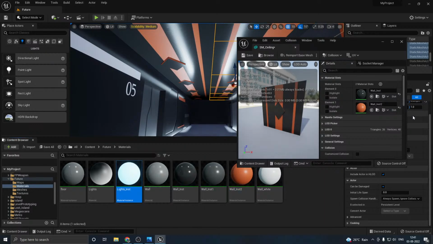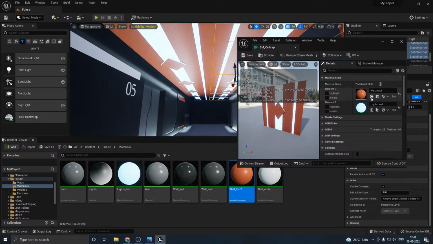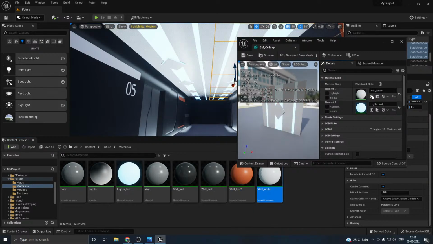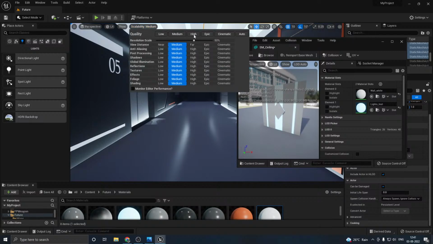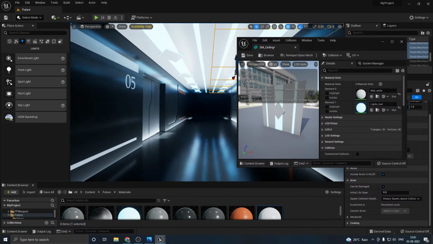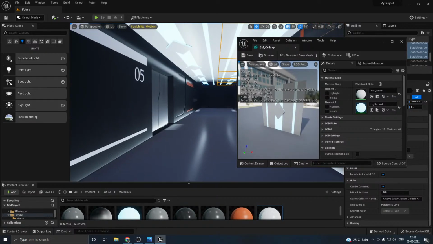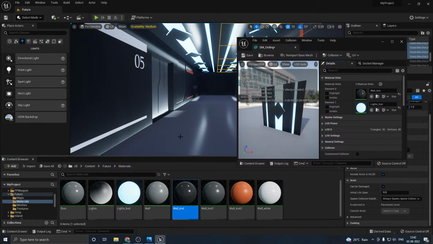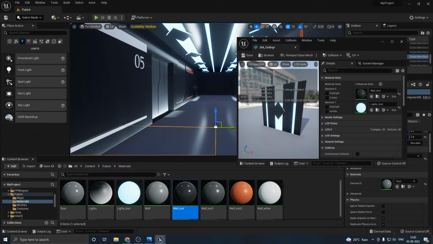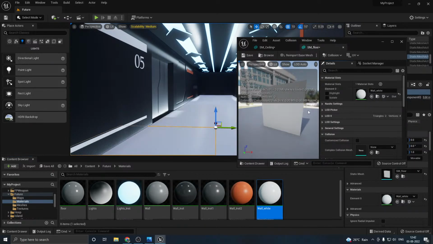Okay, we do color. I think we'll go for this black. And for the floor, maybe you should try this one.